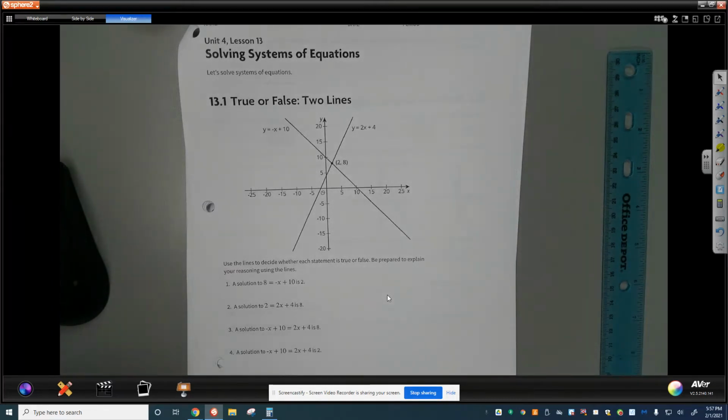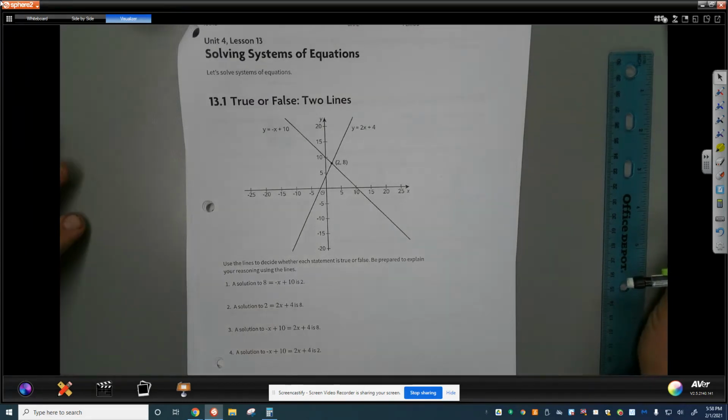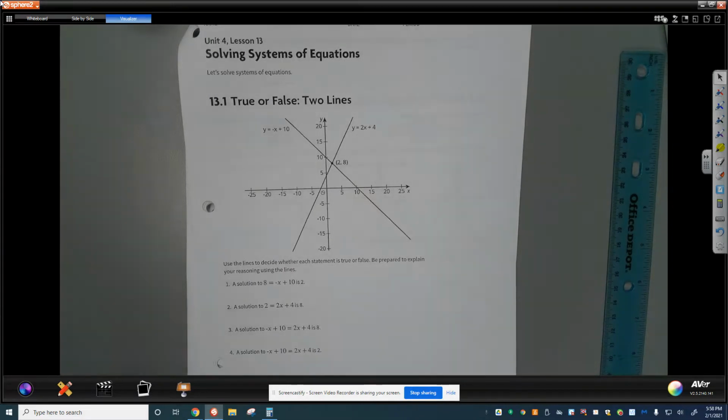Today what we're talking about is solving systems of equations. So we're moving on from just solving them by looking at them to actually solving equations. This is one of my favorite things to do. I know, call me weird, but I find it really satisfying to be able to solve a system of equations because I put a couple of lines on a graph and I get to actually look and see what those answers are. Come join me in this.